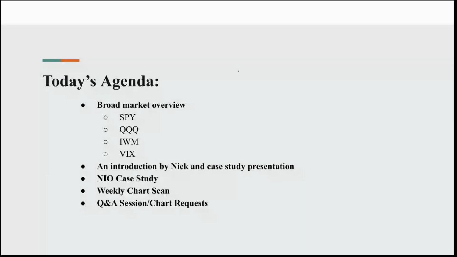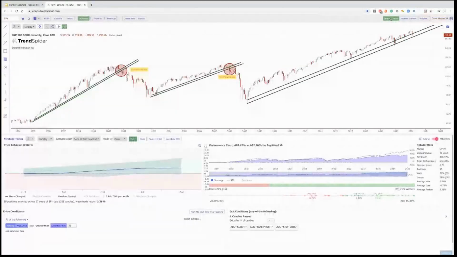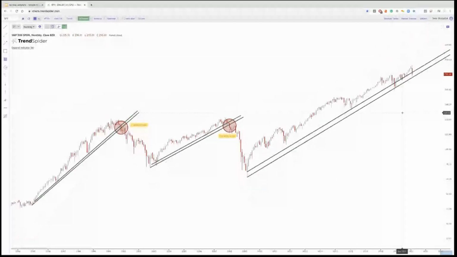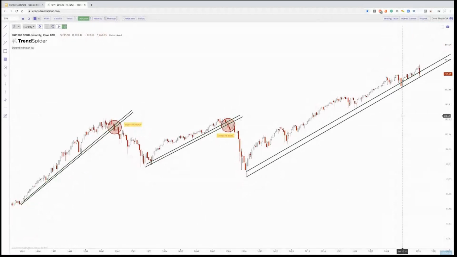So without further ado, Nick, just so we have a quick introduction, do you want to introduce yourself real quick and tell us a little bit about Bull Trade Finder? Well, first of all, I want to introduce the market. It's down 3% right now on the futures. Wow. Yeah, that's one thing I just looked at. That is going to be interesting tomorrow. Yeah, correct. You can see on the chart, crucial.